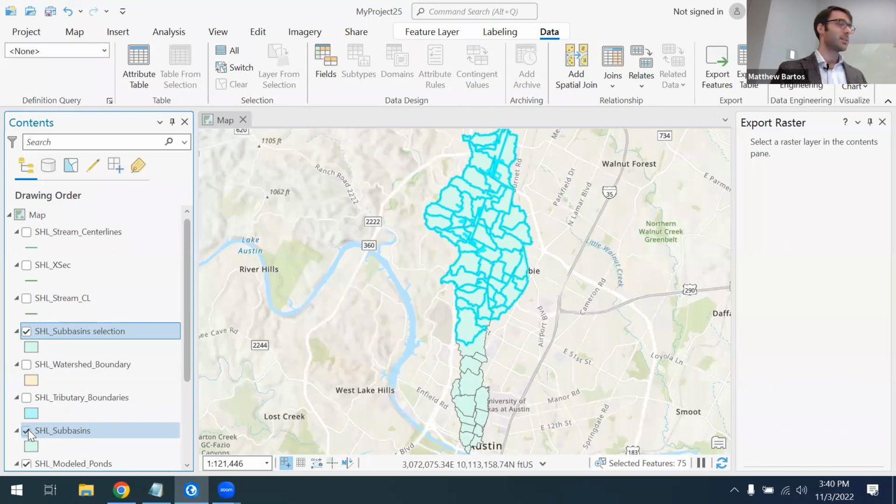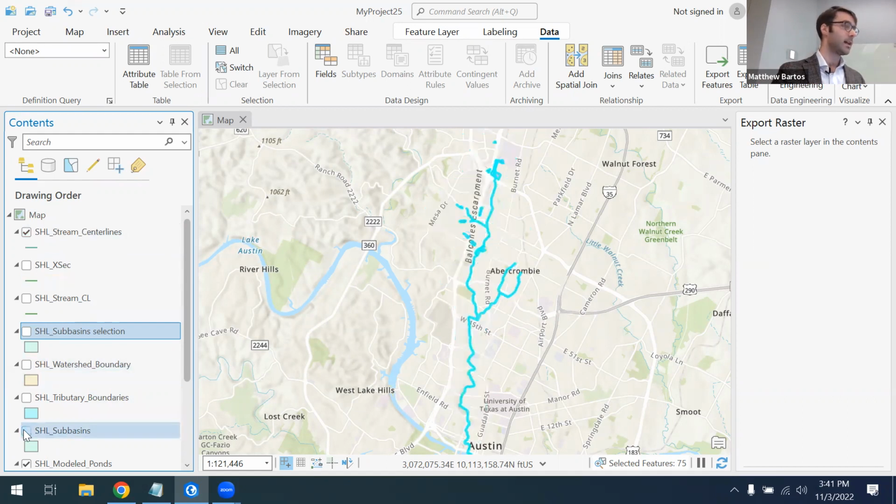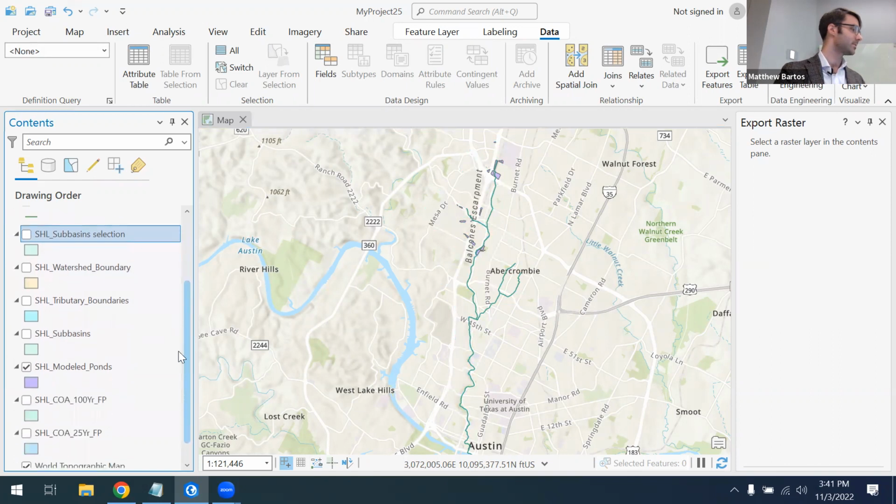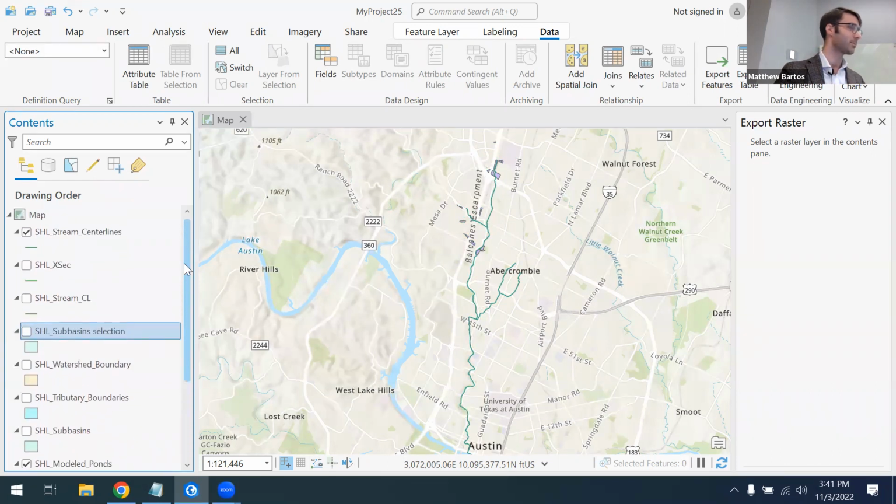So the subbasins are going to be really useful. These line up with the exact subbasins in the HEC-HMS model. So these are very useful data to have, okay? Those are the main ones I wanted to show you. You can also find the individual tributaries. So it has the stream center lines for your HEC-HMS model. And also it has the actual stream network. It should have the actual stream network for Shoal Creek as well.